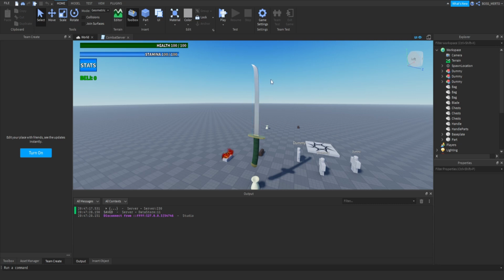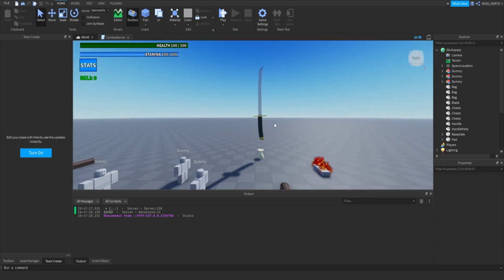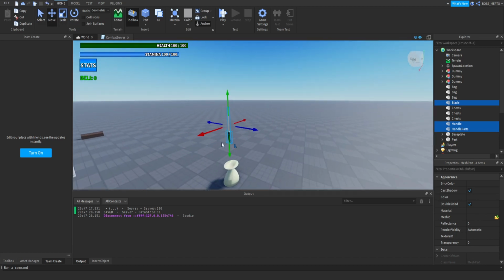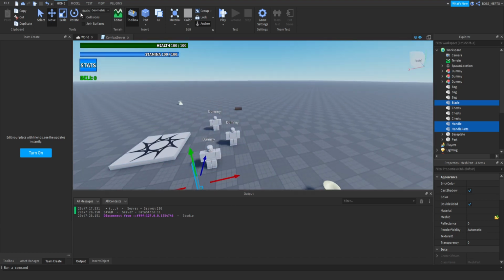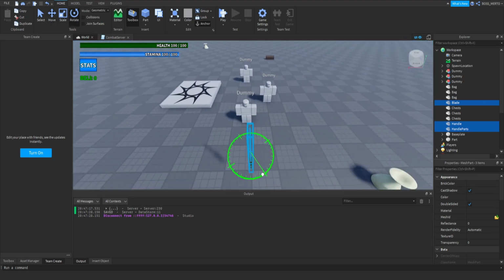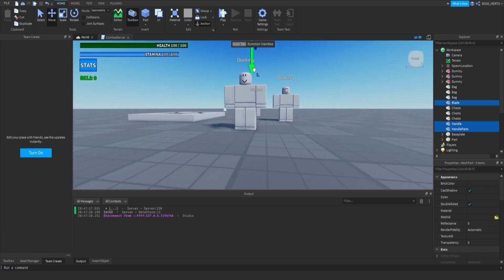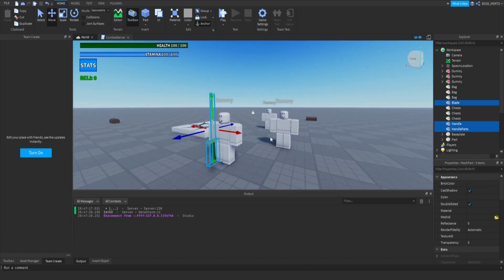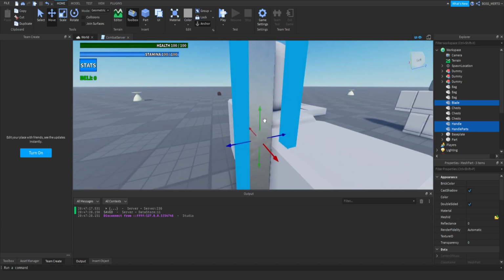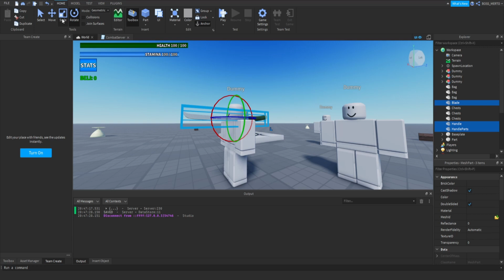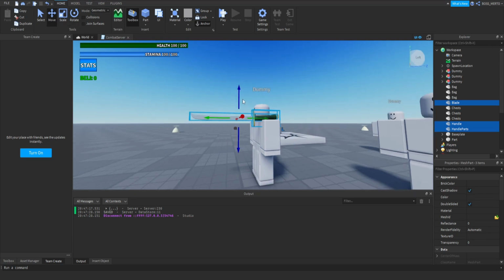Okay. So first of all, the first thing is that we want to turn this sword into a tool. So how can we do it? We should select everything and shrink it down first of all. And you can always use a dummy to check the size, to check whether the size is alright or not, because I personally tend to leave it too big, as you can see right now. So this sword is still a little bit too big. We should take care of that.